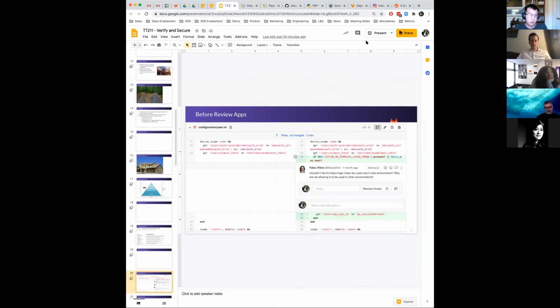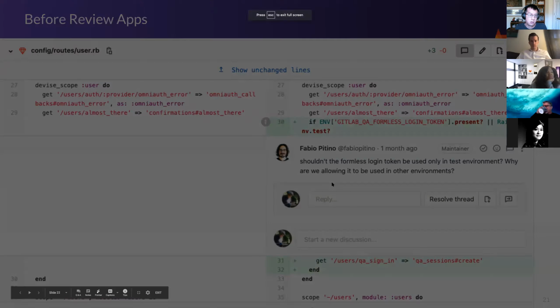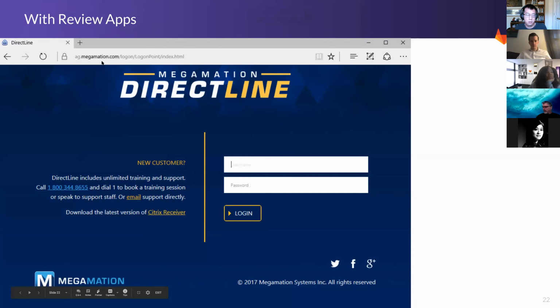What a review application is, as opposed to just seeing this stuff, is that you actually get a new version of your application that's running all the latest code. So as opposed to me guessing what that change does, I can see the new button that this change corresponds to. The whole value add for a business as to why they want review applications is that it speeds up the peer review process.